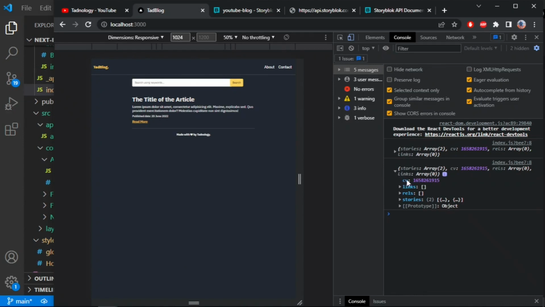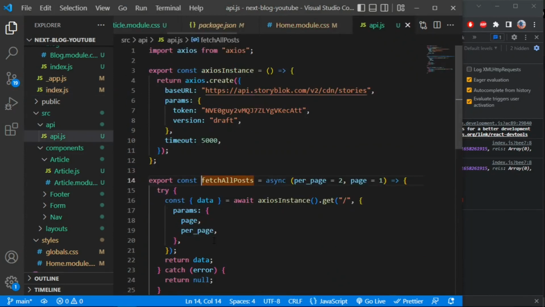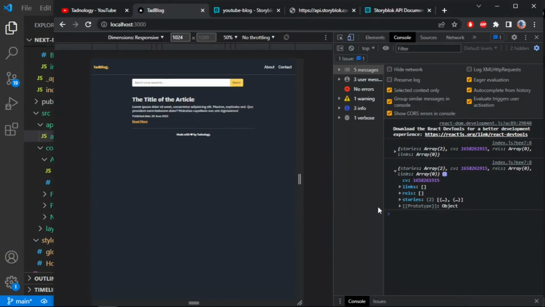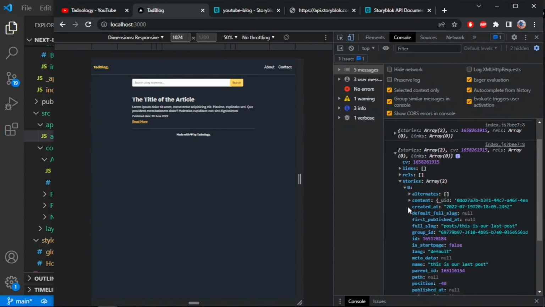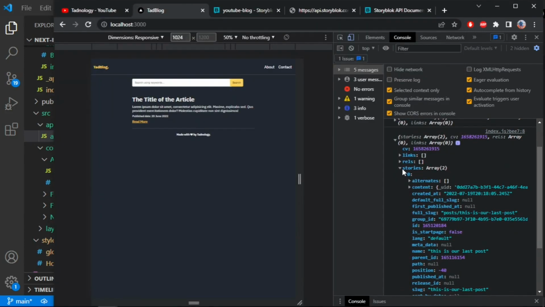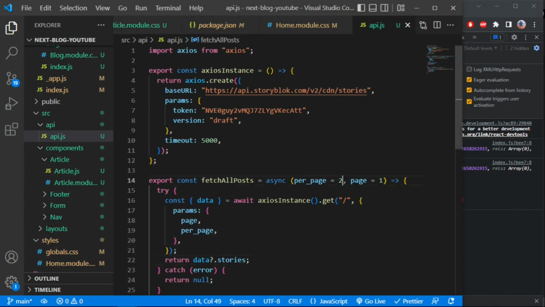So yes, we have an object here, and then we are looking for the stories, right? So instead of having this information here, we could simply go back to fetchAllPosts and say we are looking for the stories part. So now that we have stories, we have this object, and then the object is an article. That means we can actually put it on our front end. And you can also see that the length of the stories object is 2, because we mentioned we only need 2. So you can see it works. So we're just gonna say 10 here.